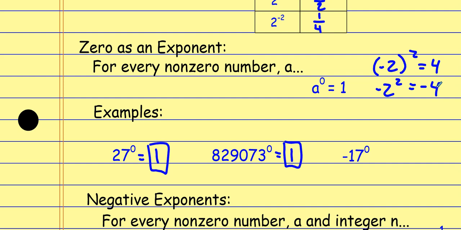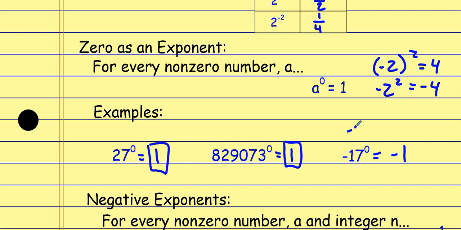See, the parentheses force me to apply the negative first, all right? But without the parentheses, I do 2 to the 2nd power. I do the exponent first and get a 4. Then I apply the negative and get a -4. It's order of operations. And so it's the same thing here. If you're looking at this thinking 1, you're close. It's actually -1. See, I do 17 to the 0 power is 1, then tack on the negative.